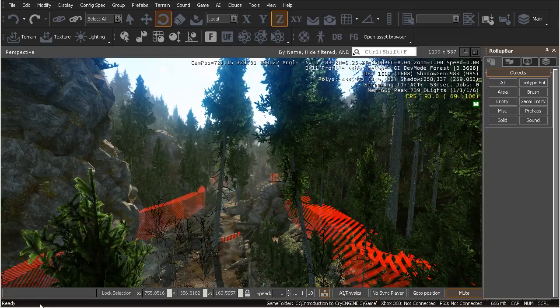All right, so we've gone ahead and we've broken down the interface into larger chunks, and like I said, as we go throughout this course, we're going to get into some of the specific tools and begin breaking it down even more. Now in our next lesson, we're going to get started with our level creation by talking about how to generate terrain.